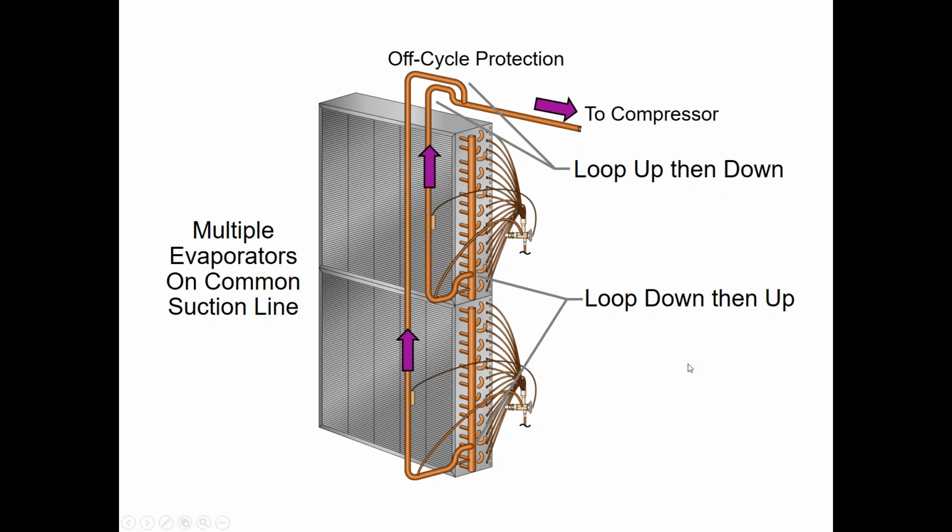We always want it right side up, meaning that as the bulb is mounted onto the pipe, the capillary tube is coming out of the top of the bulb. You never want to turn this upside down where the capillary tube's coming out of the bottom of the bulb. These bulbs have a refrigerant charge in them, and there is some liquid refrigerant in there. So picture if you turn this upside down where the cap tube is coming out of the bottom, now that liquid is sitting right on that opening, and we just don't get as smooth a control back to the power head of the TXV because we're trying to push liquid through the small capillary tube.